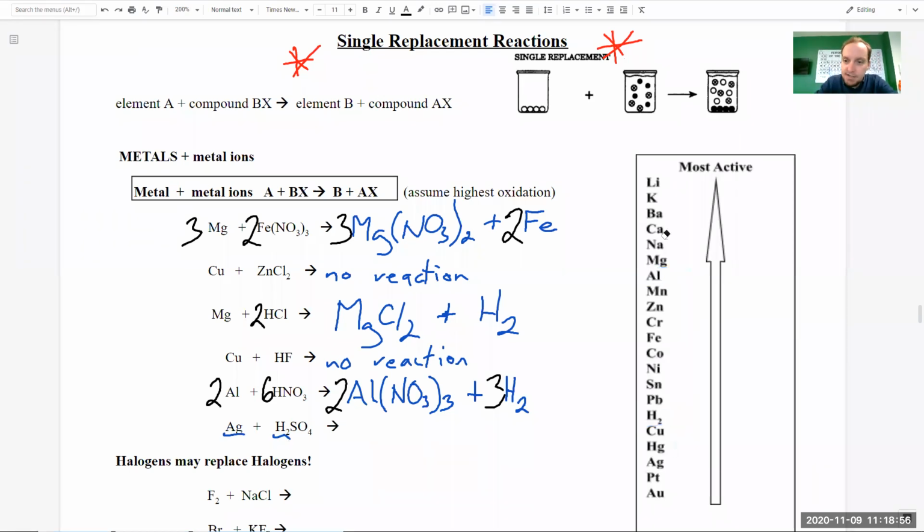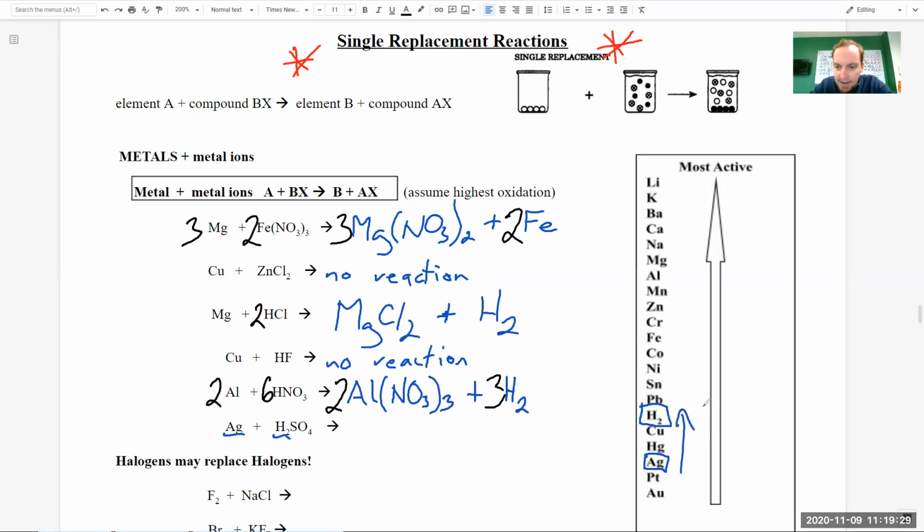Again, if we look at the activity series and try to figure out which one is more active, the one that is more active will take or keep the non-metals. So my silver is way down here, not a very active metal, obviously. Notice gold is the least active, which is why gold does not rust or tarnish. Neither does silver, right? So that's why your jewelry looks really nice. You don't have to keep cleaning it because it doesn't corrode over time with reactions to your skin, your sweat, or the atmosphere.